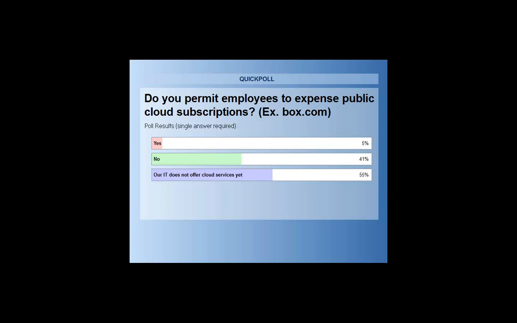Now, Box.com: I need to share a file with a customer. The FTP service I can get from my own IT is just too restricted, too hard to use. Let me just throw it up on Box.com. I may be using the free version, and IT isn't aware of it, and that can be dangerous.